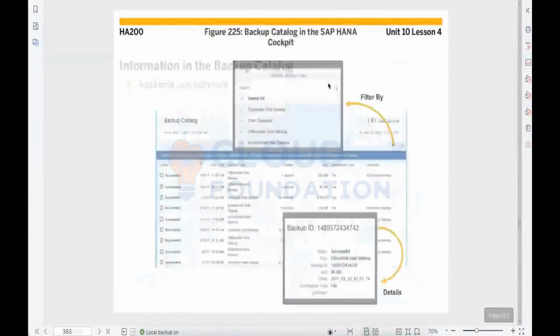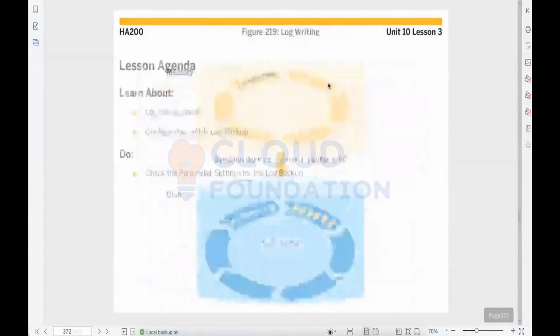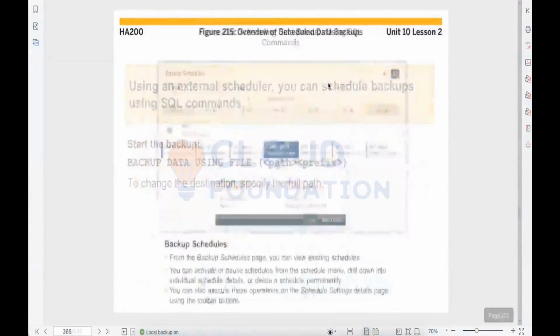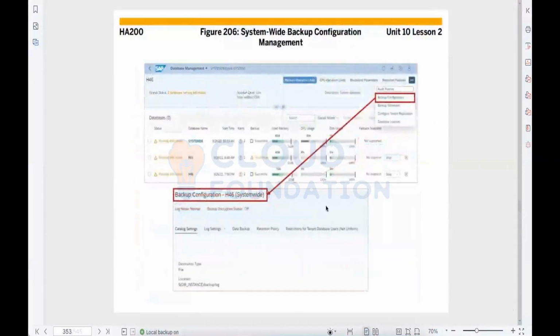This is the HANA cockpit. Are you able to see? In HANA cockpit, you are able to see what the databases are.